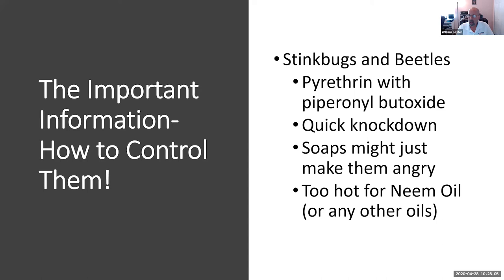So you need to be very, very careful with the use of oils. From this point in the year on, oils work great during fall, winter, up until early spring. If you do really want to use neem oil or some type of oil product, what you want to do is go out there and spray a leaf or a little bit of your plant, wait a day or so and make sure the oil doesn't damage your plant, and then determine if it's safe to spray the entire plant or not. So we're coming up to the time of year where I'm not saying neem oil doesn't work, or it's not safe to use, because it is. It's just we're getting to a time of year where it might not be a good idea to be spraying this on your plants. I've seen people use neem oil, once we get up into a little bit hotter time of year, closer to summer, on beans, and they fried the heck out of their beans. It looked like they used a flamethrower on them. Did major damage to it.